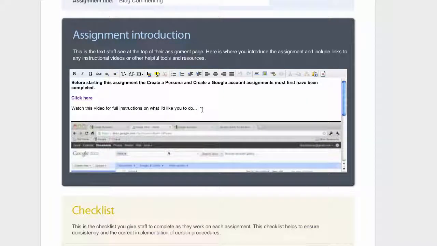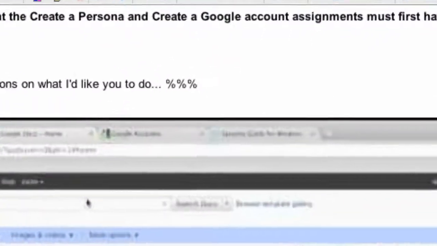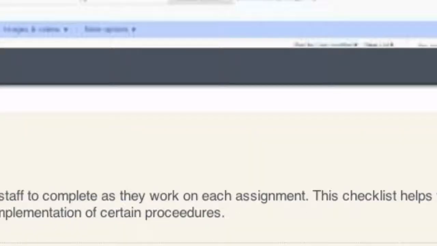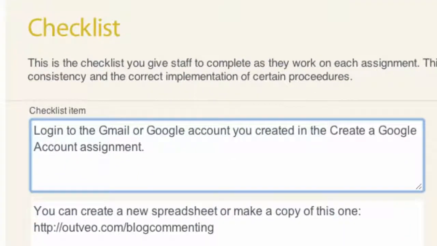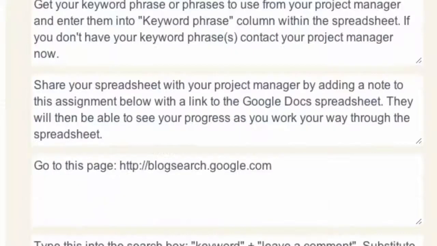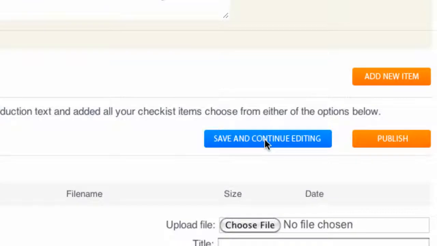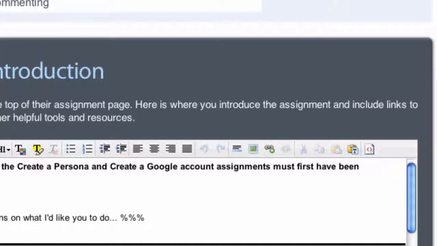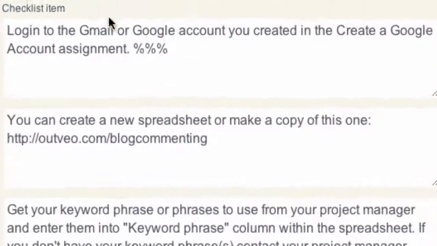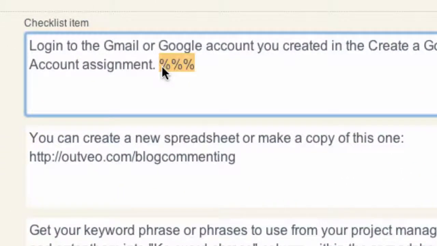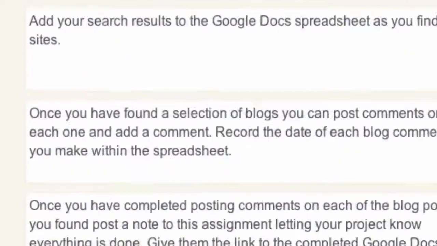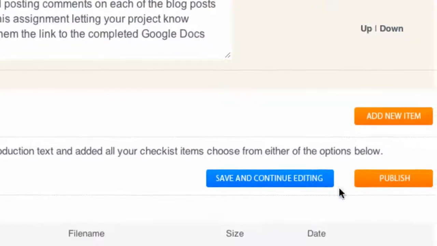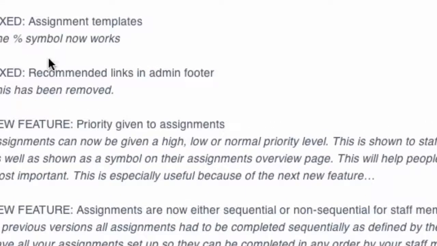What I'm going to do is just add in percentage there just to illustrate how this can work, and also I'm going to do it in the checklist as well. Okay, previously this wasn't working, now it is, so I'm just going to save and continue editing that one, and we can see that that change has been saved. We've got percentage in there, that's fine, that's fixed. Before, what was happening was you'd put the percentage in there and it just wasn't saving it. Now it's saving it, so let's delete it because we don't need it. Okay, so now I'm going to go back to the list again. So that's that taken care of.